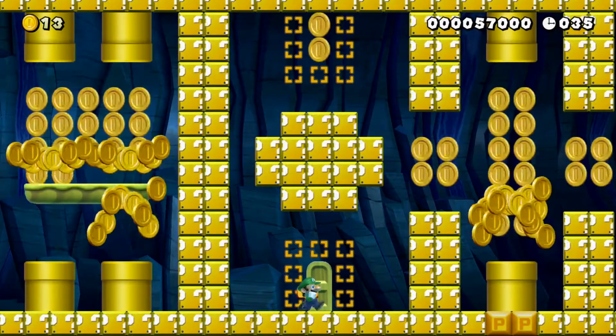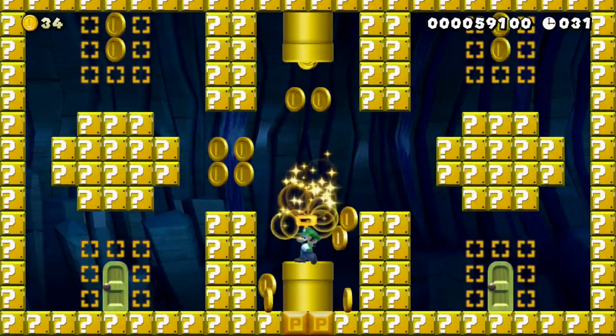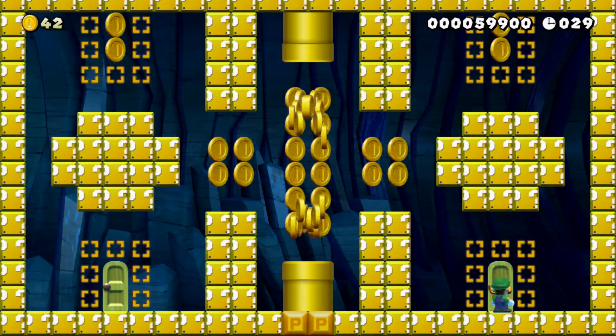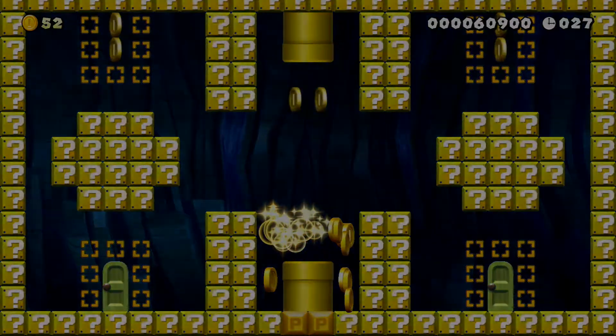There we go. So each door leads to a different section. Doesn't really matter which one you go into. They both lead to a P pipe. The other door over here leads to the other door over the other side. So a little bit confusing, but that is intentional. So let's go in the P pipe.